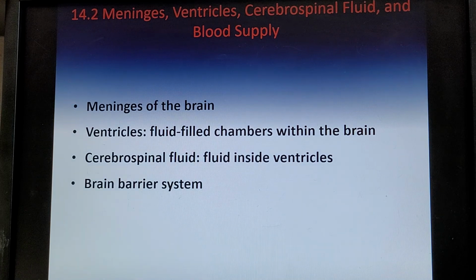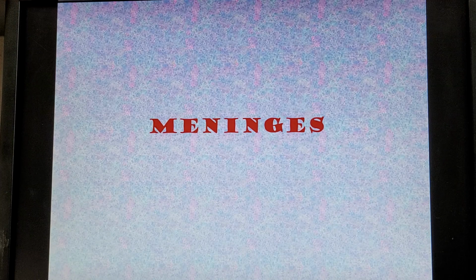So we're going to get back later to all the functions of the neurons, but now we're going to look at something that covers the outside of the brain, which is our meninges, and different chambers located on the inside of our brain, which are called our ventricles. Inside our ventricles and some of our meninges, we have a fluid that goes around there called the cerebrospinal fluid. And in this area, you also have ways to protect your brain, creating your brain barrier system.